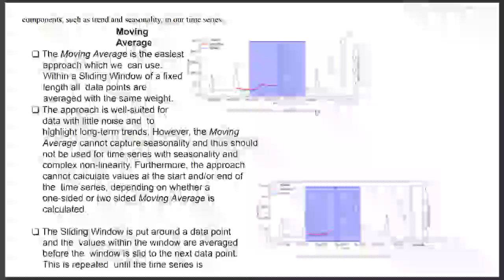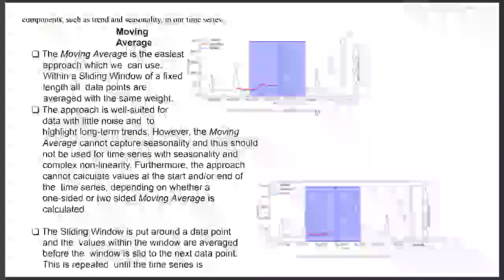Obviously the data you have captured will have a little noise, not too much, because the data is very small. So at that time you can come up with the moving average.